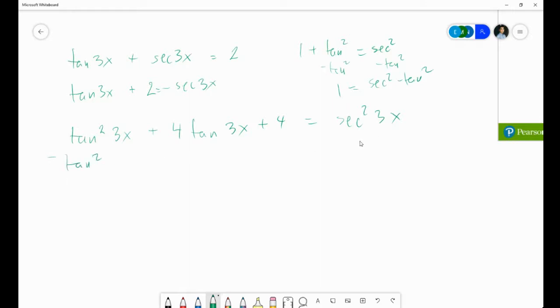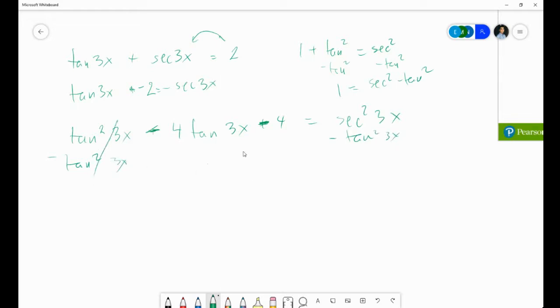From your first line to your second line, tangent 3x plus 2 minus secant 3x. I know you brought the 2 over to the left side, but that should be a minus 2, right? Oh, I'm sorry. No, did I bring it over? Oh yeah, I did. I guess I didn't have to do that, but yeah. So let's do that minus. Because you meant to have each side have its isolated trig function, right? Right. Yeah, it doesn't matter which side the 2 is on. But yeah, I guess I can do it this way. It doesn't really change anything here.